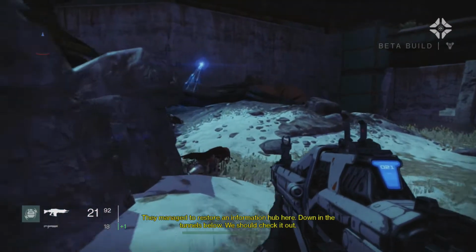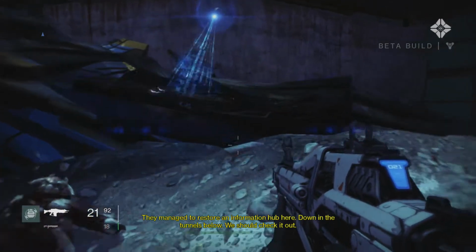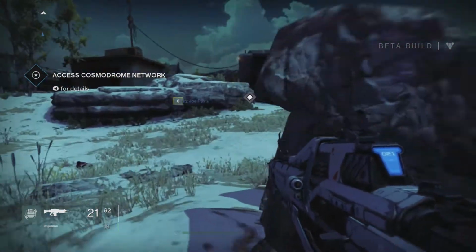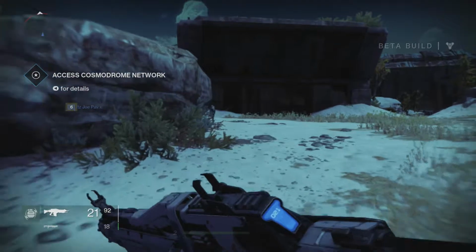Right, just letting the ghost do its thing for the minute. There's not much we can do, just got to let this happen. Right, there we go. Right, now I can access the Cosmodrome network. I'm just going to head over to that waypoint now.